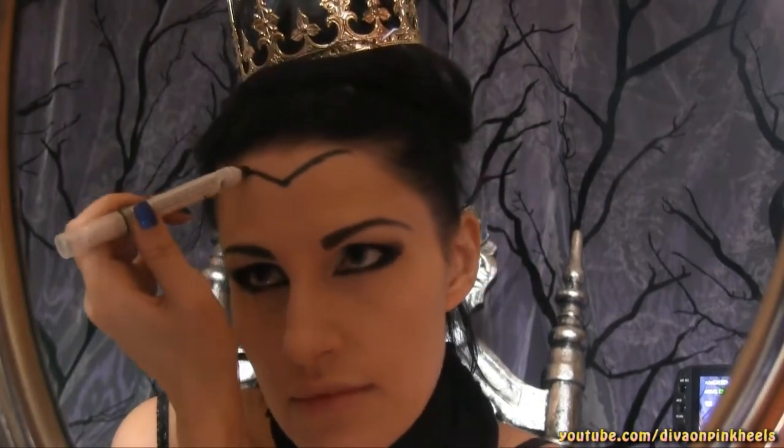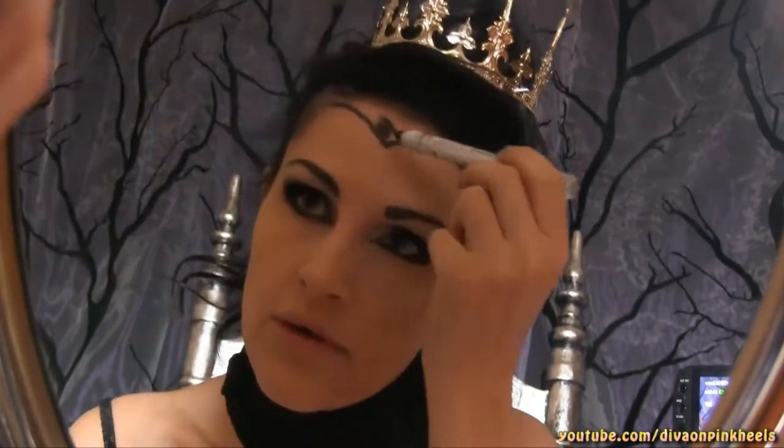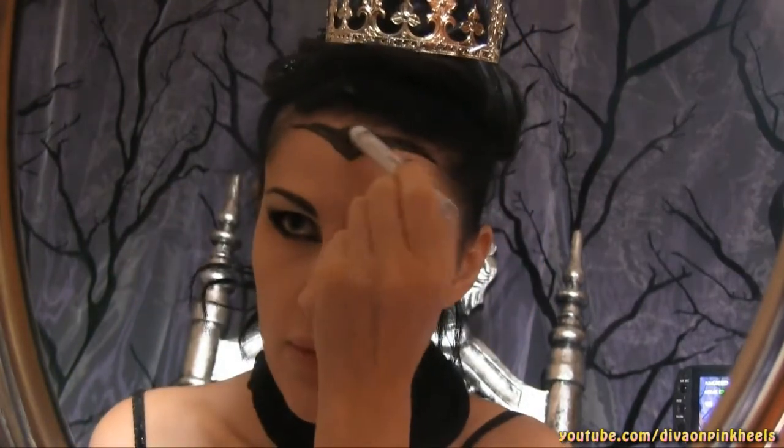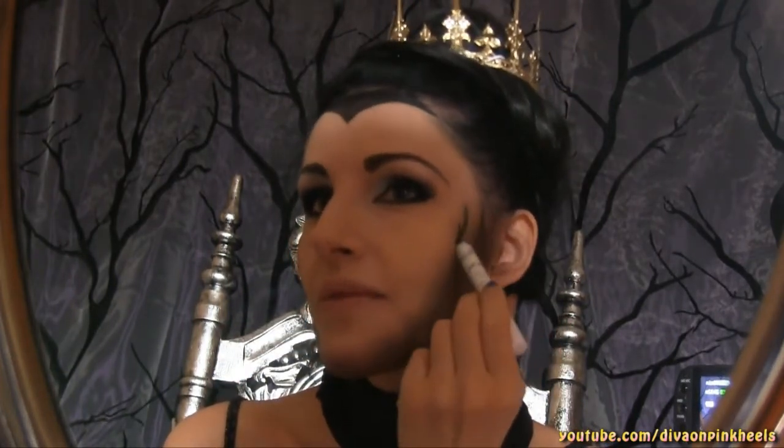From Disney, she had this kind of hood over her head. I don't have a hood like that, so I'm gonna draw it on my head with my pencil, and all over my cheeks I use a little bit of eyeshadow, and then with my pencil I go to draw this line all over my cheeks to make it seem like I'm wearing this hood.